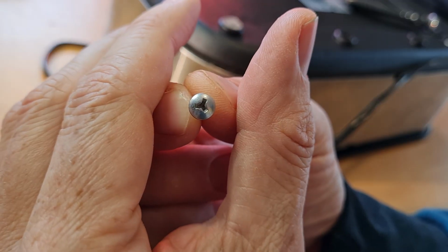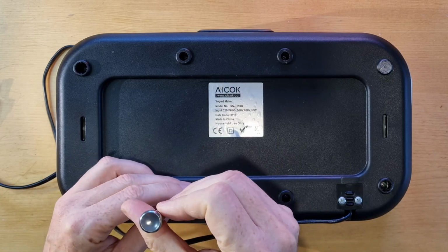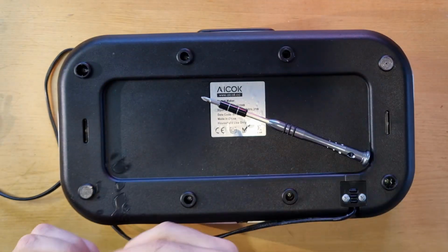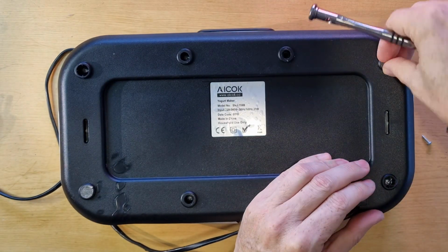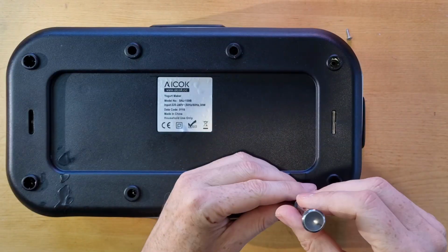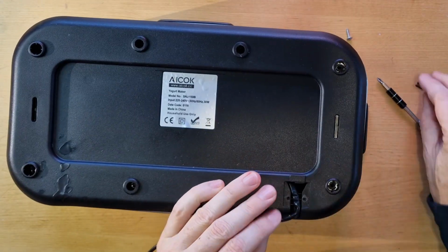It has these funny screws, but with the right tool it's possible to open it. At least it's not glued together or somehow difficult to open. So let's screw it open and see what's inside. Okay, you see that's a lot of work, but yeah, we are curious.